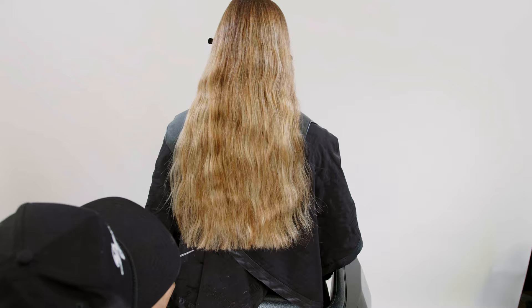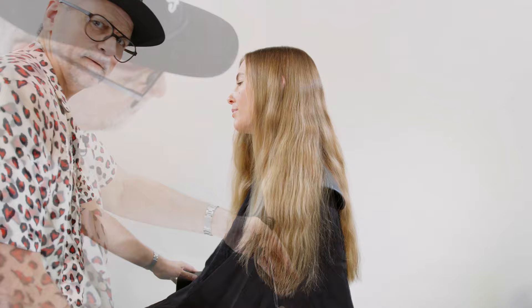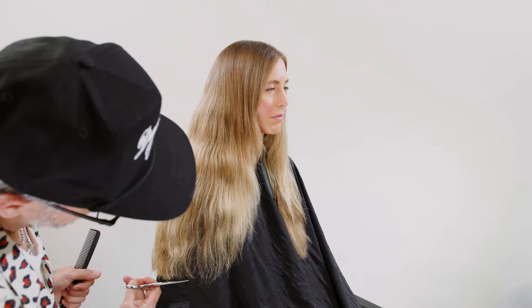Let me have you go your right ear towards your right shoulder sideways. Hannah, you can come back up. This is the side we just cut; this is the side we haven't cut yet — it's pretty close, so it's just going to be a tiny little bit. Let's grab everything from behind the back of the ear, create a contact point at the center of the face, straight down, contact point on the right side. Point cutting all of this to keep it soft — I don't want any indentation in the haircut. And now I just have to connect the dots straight off at the bottom.